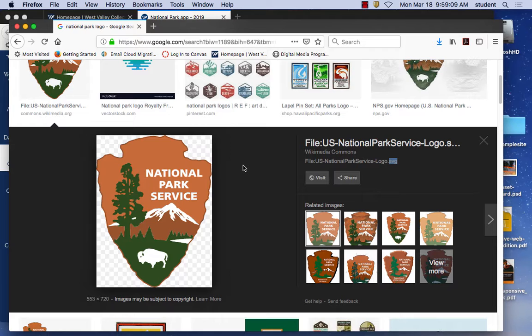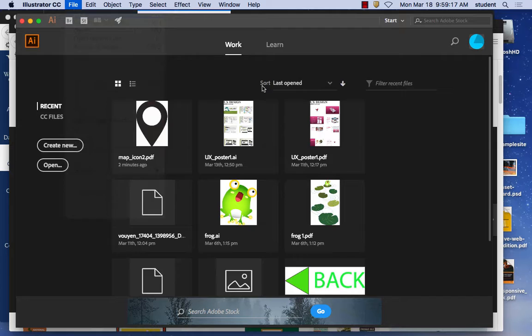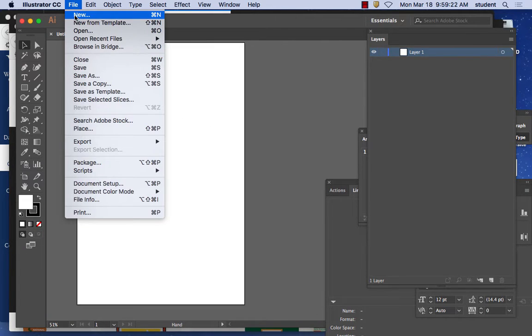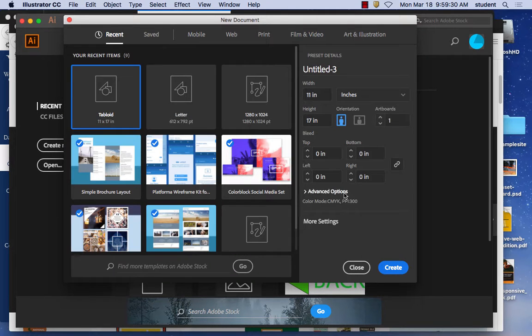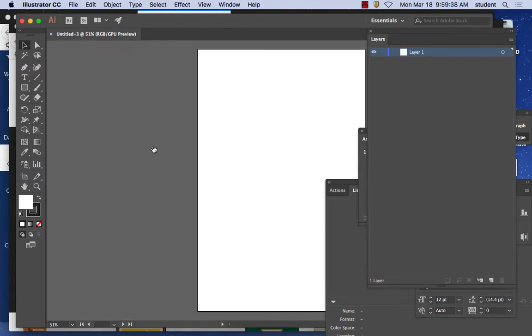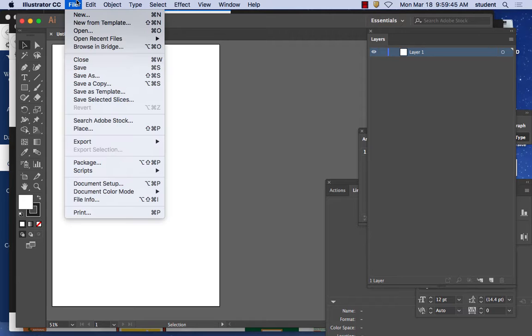And what program do you think I'm going to use? Illustrator, yes. Again, I'm going to go back to Adobe Illustrator, make a new file. To make a new file, you just go under File, New, right? File, New. Make a new file. Maybe I should have made it as a RGB instead of CMYK. That was a mistake. Change the color mode to RGB. There we go. RGB is the color mode. Okay. So make a new file, hopefully RGB color mode, and then bring that file in. Go File, Place.